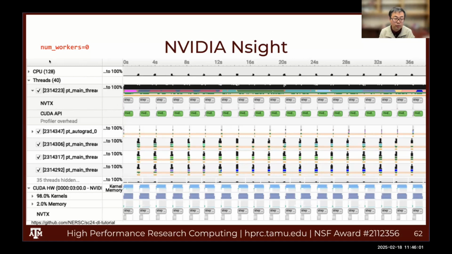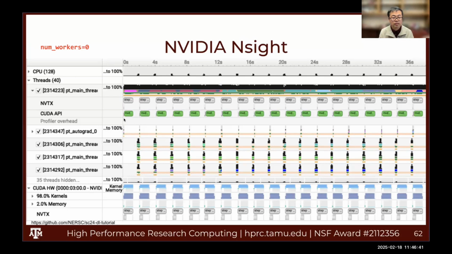For this one, we set the number of workers to be 0. Then the data loading process will use the main Python process, so it will become very busy. Sometimes with the data loading, you will see that your AI model steps have a big gap between them. If you use NVIDIA Insight, you will see this. You can even enlarge these parts to see how the time is being utilized, for example for some CUDA kernels or things like that.